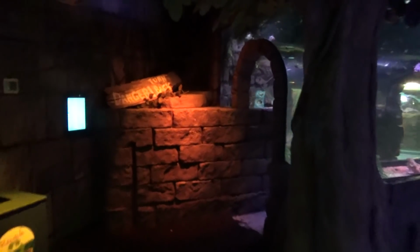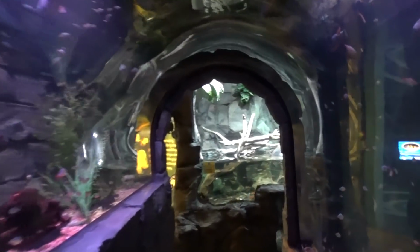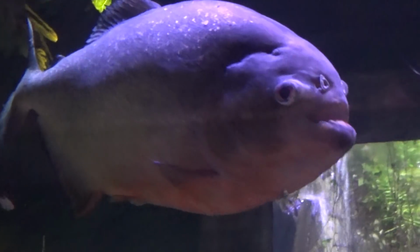Now I get to go to a lot of aquariums, and I don't think I've ever seen piranhas displayed like this, and I really like it. There's another one of these tunnels here, but it's awesome because it's a smaller exhibit and it's piranhas, which are kind of a frightening or intimidating fish. And you turn around and you got piranhas on both sides of you. See, you know, like these little ferocious mouths and stuff like that. I really like this piranha exhibit here.